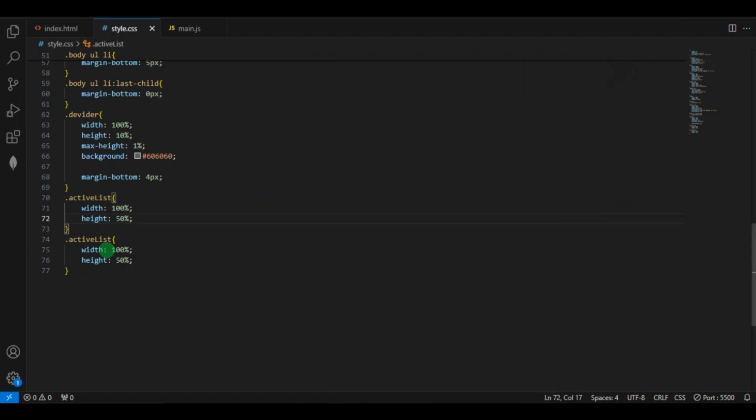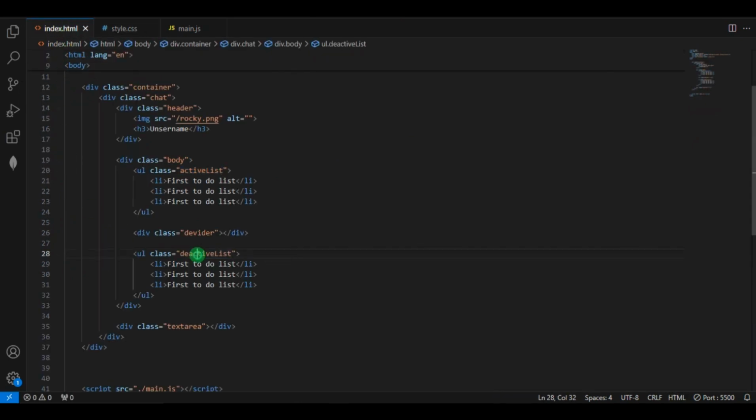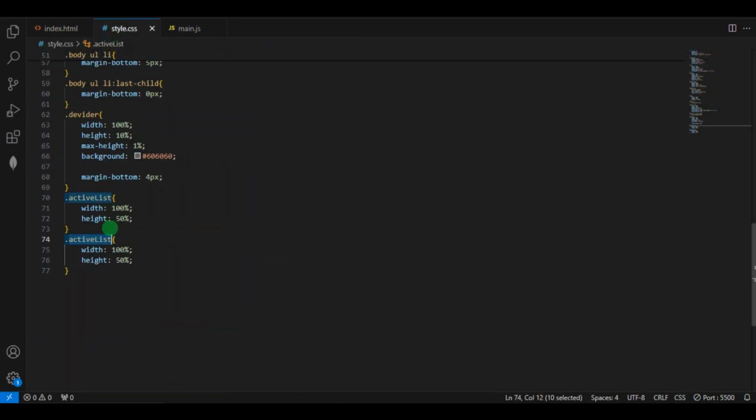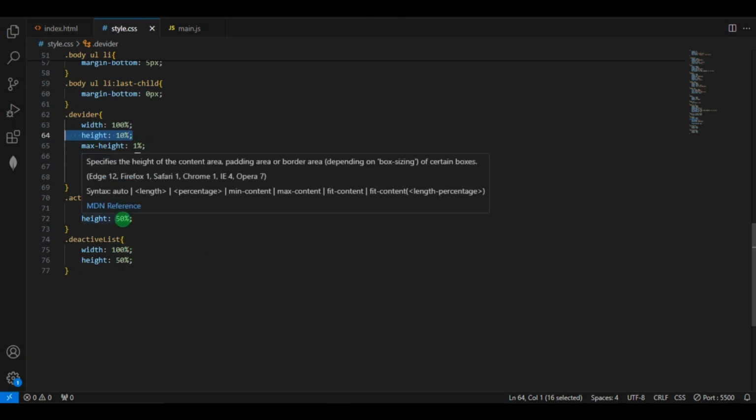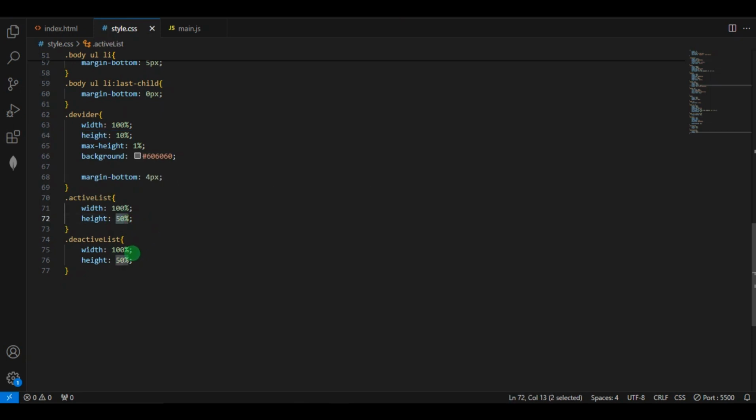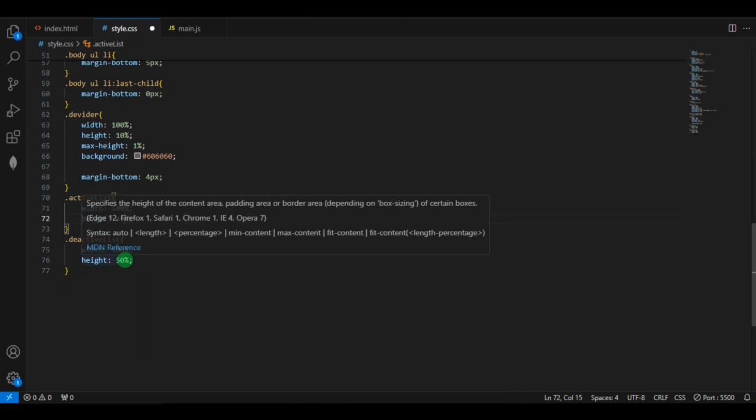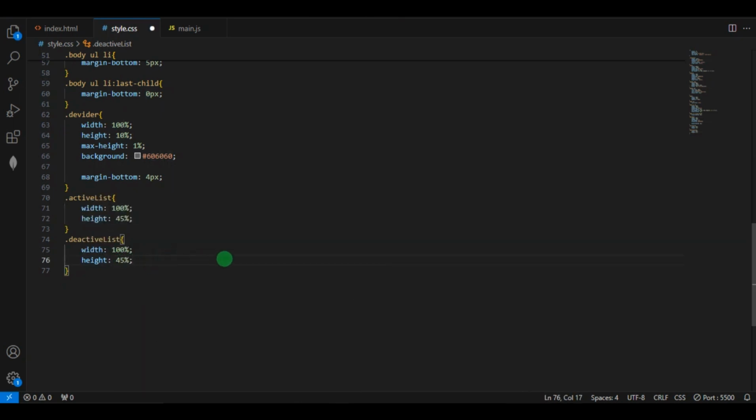Still we need to change the second class name to deactive, so copy this class name from here and paste it. And since we have given 10% height for our divider, you should decrease this height. Then copy this active list class and paste it here in the style sheet, and we will apply the necessary CSS. And now take a look.